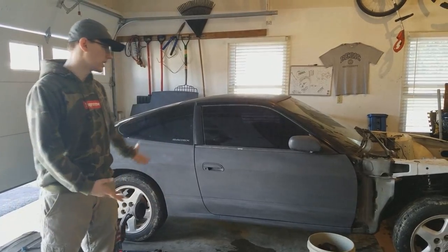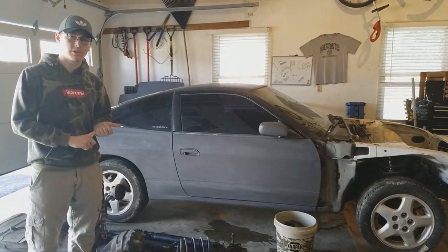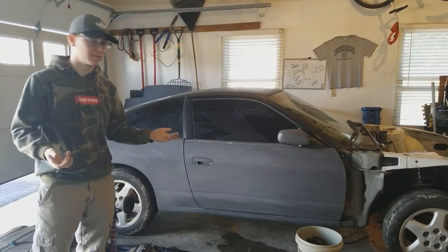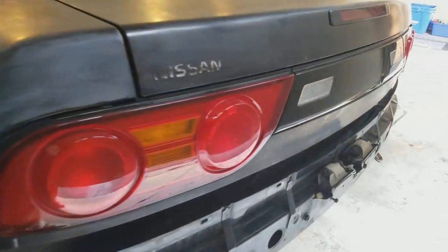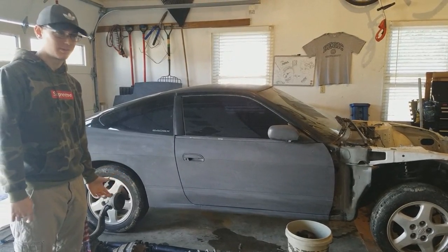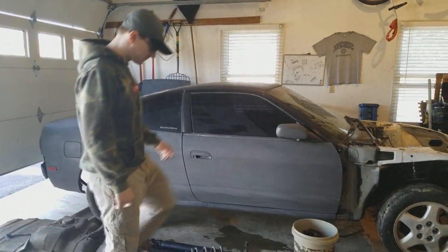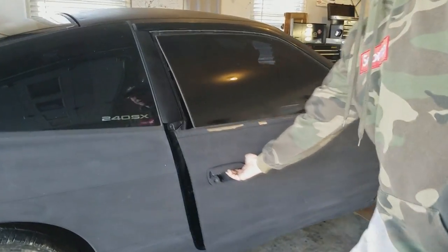But no, serious — this is my new project. It's a 92 S13 hatchback. It has no SE spoiler, it's like the base model, has manual windows, no sunroof, which is what I wanted — nice. No hikas like my blue car had. Five lug swap and the cookie tail lights. Yeah, it's in pieces — like three million pieces. You thought Max's was a project car? This is a real project car.